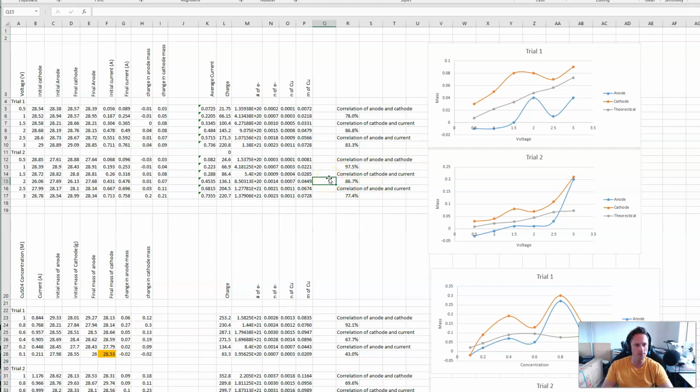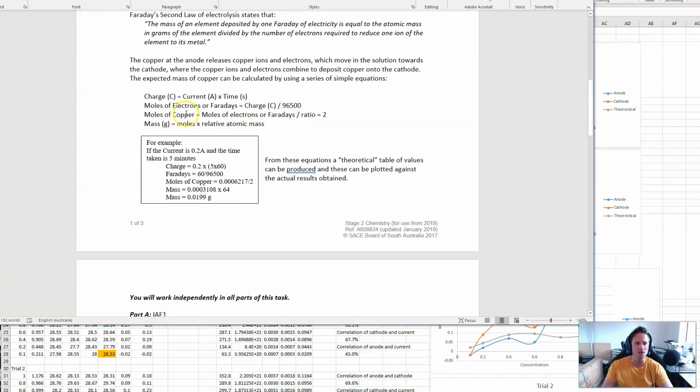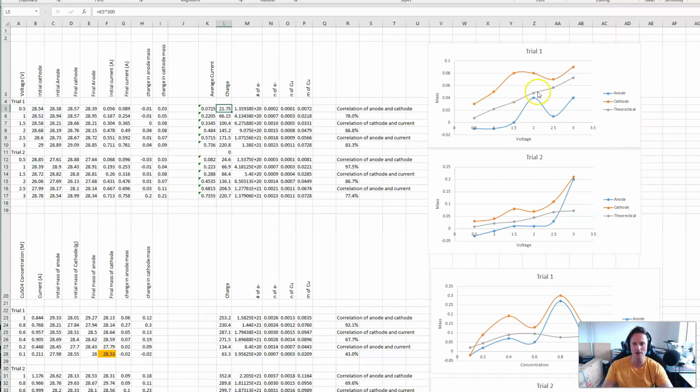We need to have a results table. Now, most of this is useful and it can be used. You might need to produce another graph where you're taking the average of your two trials, or you will need to produce a graph, and then you'll need to analyze this data. So this kind of stuff, for example, I've got the working out up here. You can backtrack and use it, but you need to actually show the working out as per the task sheet in order to calculate that theoretical result and then include that in your graph. I've got the answers for you. You can check that you're doing it right, but you need to backtrack and show the working.